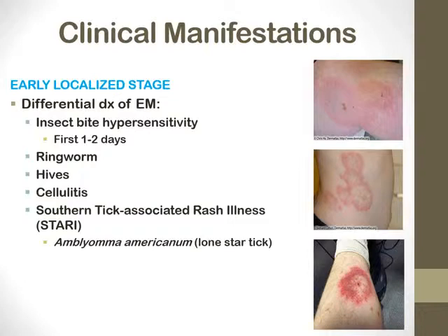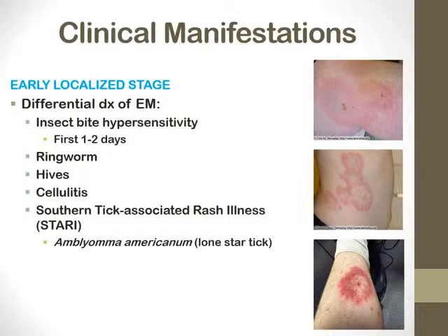Some of the differences, however, will be the time course. It tends to occur much more rapidly than the EM and not last as long. Other important mimics of erythema migrans include bacterial cellulitis. Ways that I could help differentiate that clinically: hopefully the E. migrans would be more well demarcated and more or less ovoid or round in shape, whereas cellulitis doesn't tend to have quite as well demarcated borders, but sometimes it's difficult to tell.